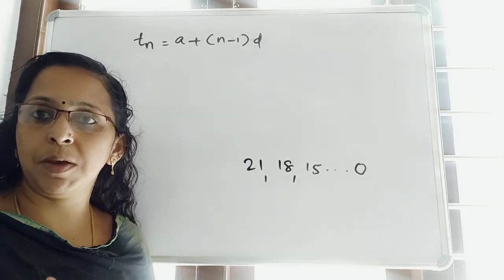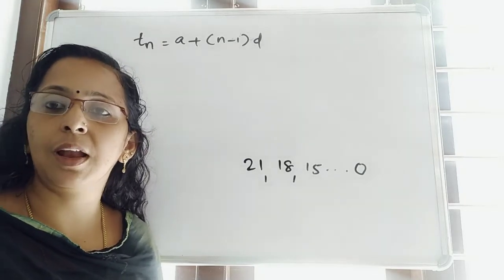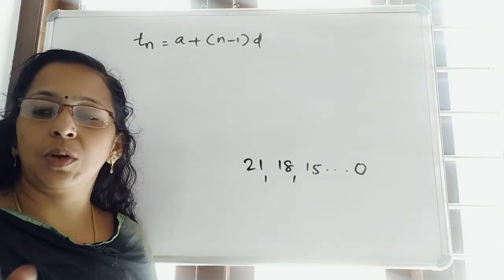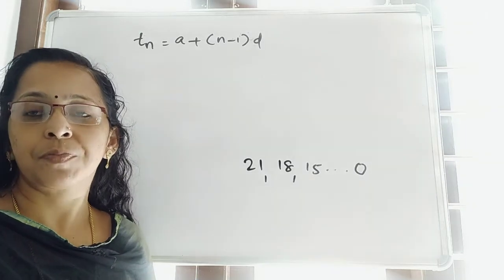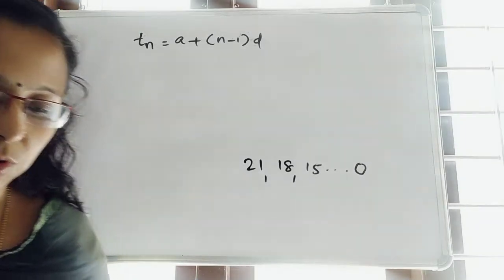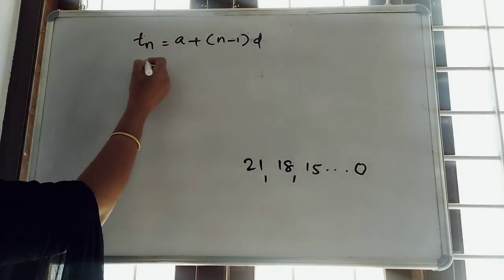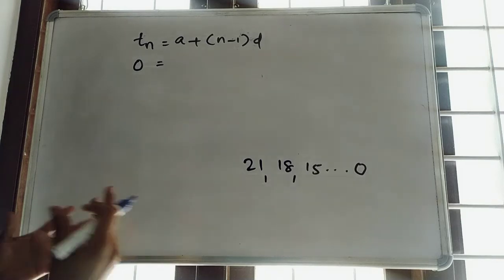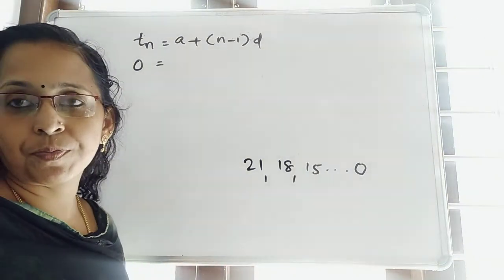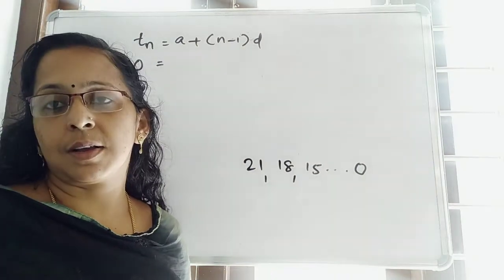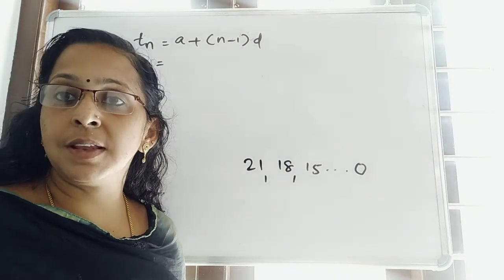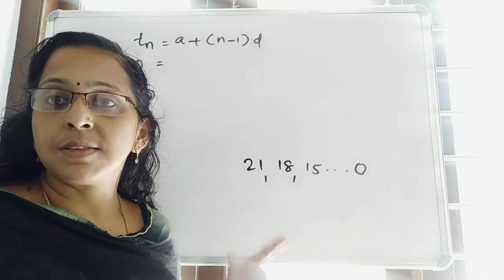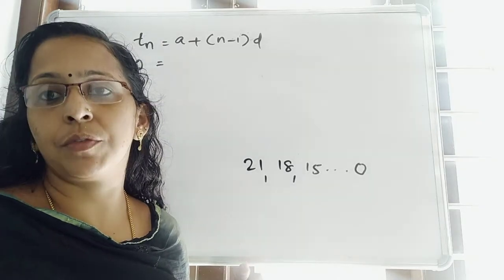Suppose let it be the nth term. We are assuming that it has an nth term. So for Tn we have the formula a plus n minus 1 into d. We are replacing Tn as 0 and checking whether it happens or not. So Tn is equal to 0. If it is 0, which term will that be? In the first part, what did we get? Negative 81 is the 35th term, T35. Same way here, we want to find in which term 0 occurs.